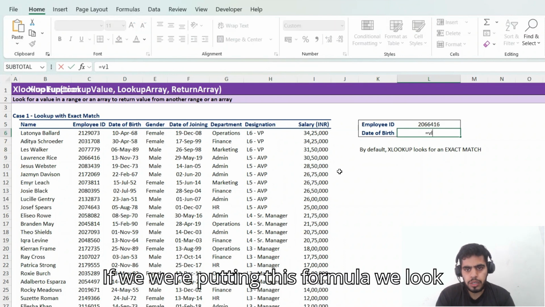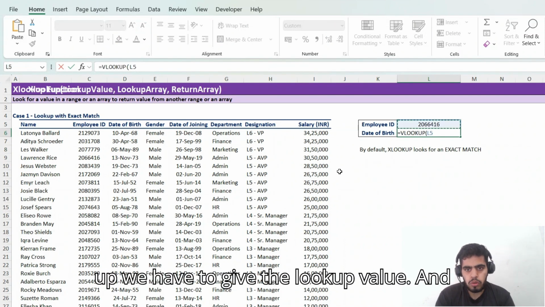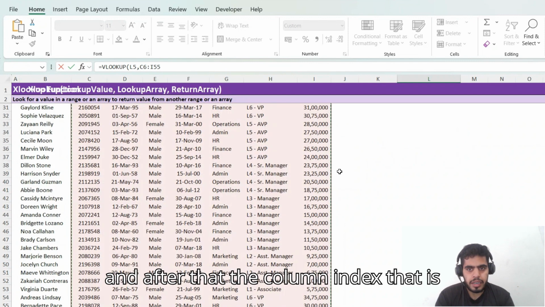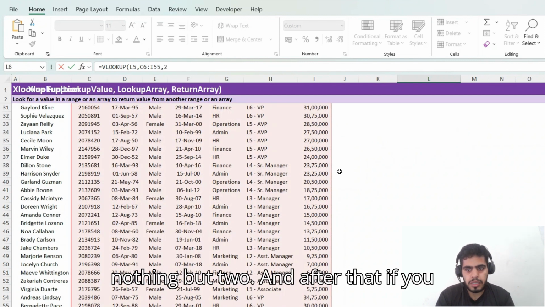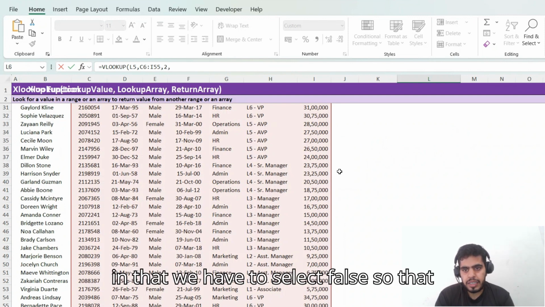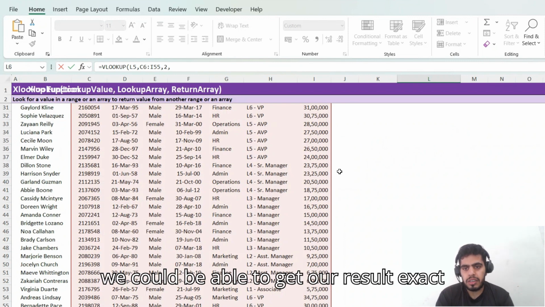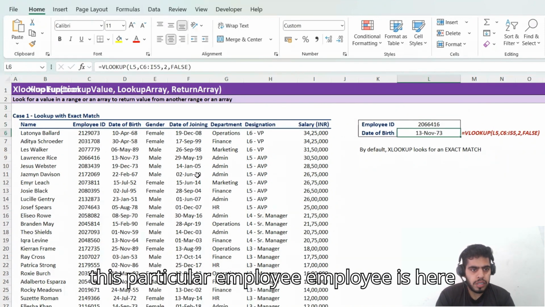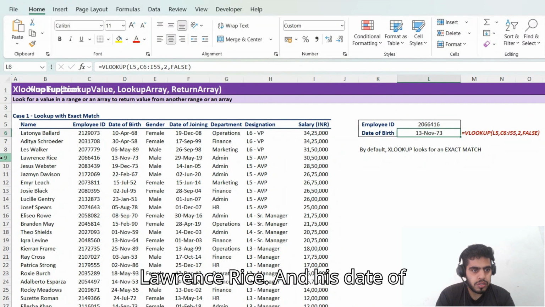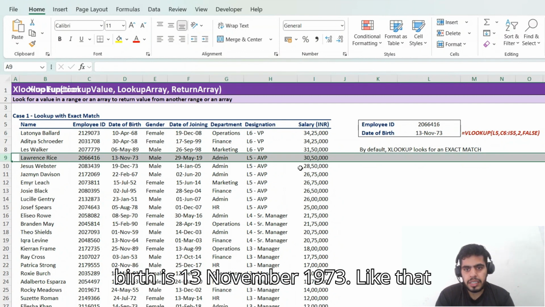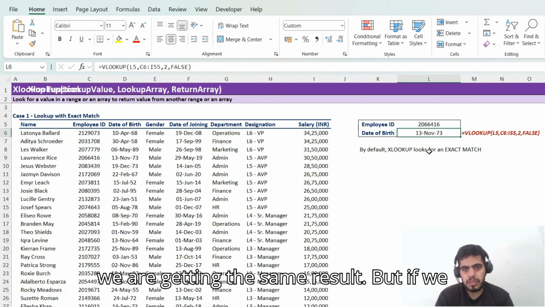With VLOOKUP, we have to give the lookup value, then select the array, then the column index, that is 2. Then there is a non-mandatory parameter, in which we select FALSE so that we get an exact match. Press enter. For this particular employee, Lawrence Rice, his date of birth is 13 November 1973.